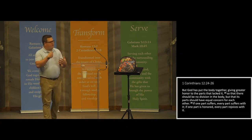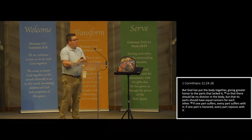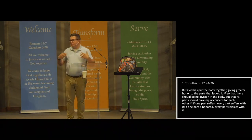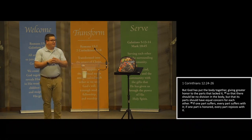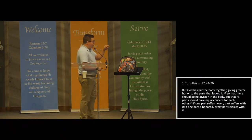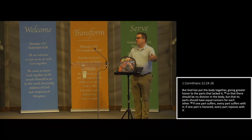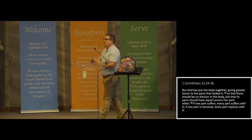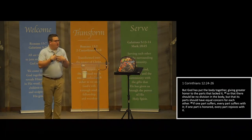So I was working through this sermon, I kept coming back to verse 26. Because when I think about a verse that reflects Chenal, 26 is it. I want you to think just for a moment, when you hear that somebody is sick, maybe somebody's in the hospital, somebody has lost a loved one, our instinct is to say, what can we do for you? And the other people that are after my own heart say, what kind of food do you want? What can I bring you for dinner?